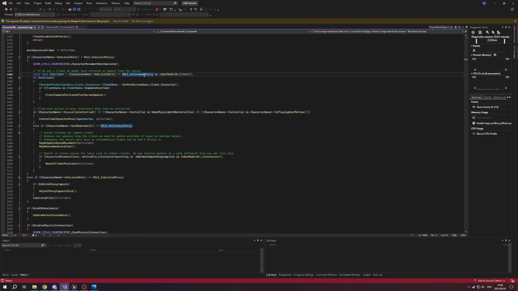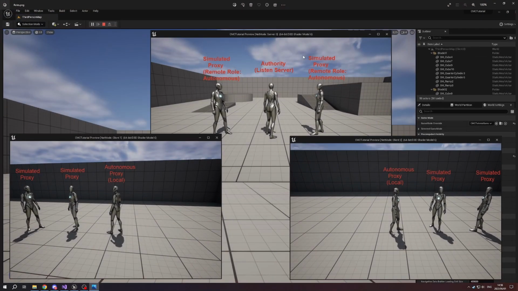So to sort of understand these roles a little bit better, well, local versus remote, here's a little image that I put together. So as mentioned before, this is the listen server, right? And as you can see, I am authority, and the listen server can own its own pawn and move around the environment. And technically, the two things you see, the two clients that are connected on the server side, are simulated proxies in terms of how you'd want to perform certain logic, but their remote role is still going to be autonomous proxy, which means they are controlled by other players on the network.